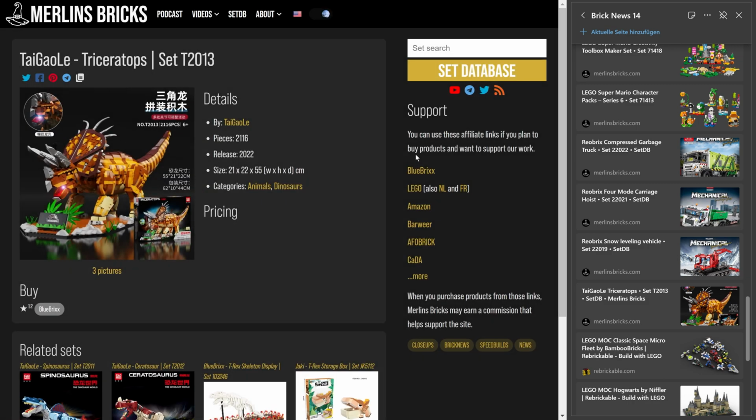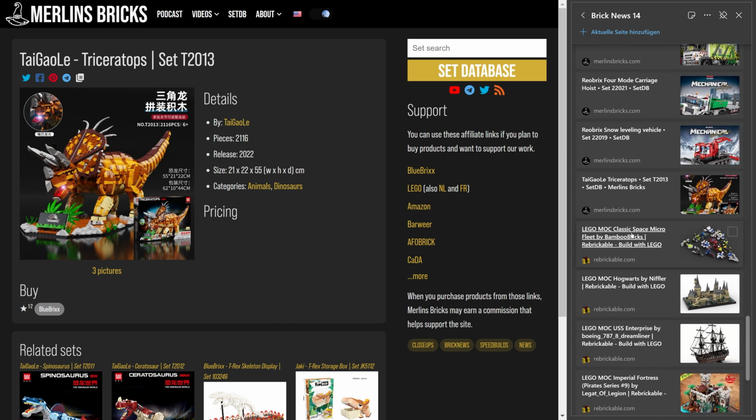I'm not a big fan of light bricks. You know, if I want to have lighting, I put in decent lighting like Brix Max or Light My Bricks or anything like this. Or I solder it myself. I've done all of these, but I don't know, light bricks are not really my cup of tea. Usually I give them to my kids if they're included in a set. Anyhow, here we go. That was the new set series for this week.